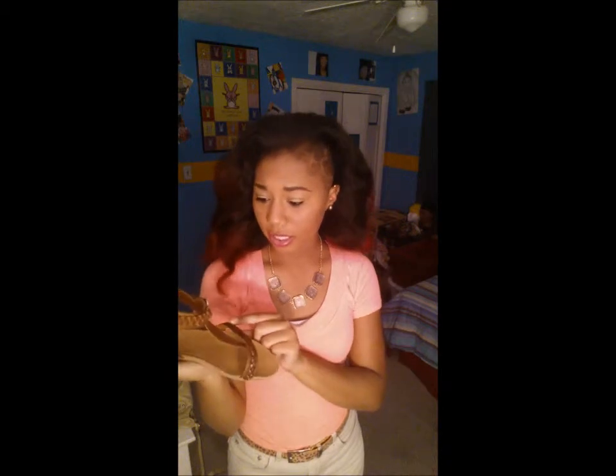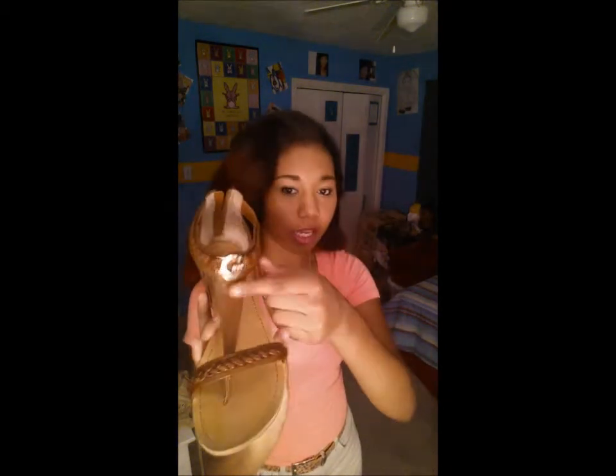I'm going to do a little spin in a minute and take my shoe off so you guys can see. I have a huge foot — I'm like five-eight so this is a size nine and a half. They're G by Guess, I got these at Burke's Outlet, and they look like this with gold detailing and a little tassel zipper at the back. Thumbs up or comment down below if you guys like this setup for my outfit of the days and nights. Now I'm going to do a 360 for you guys.